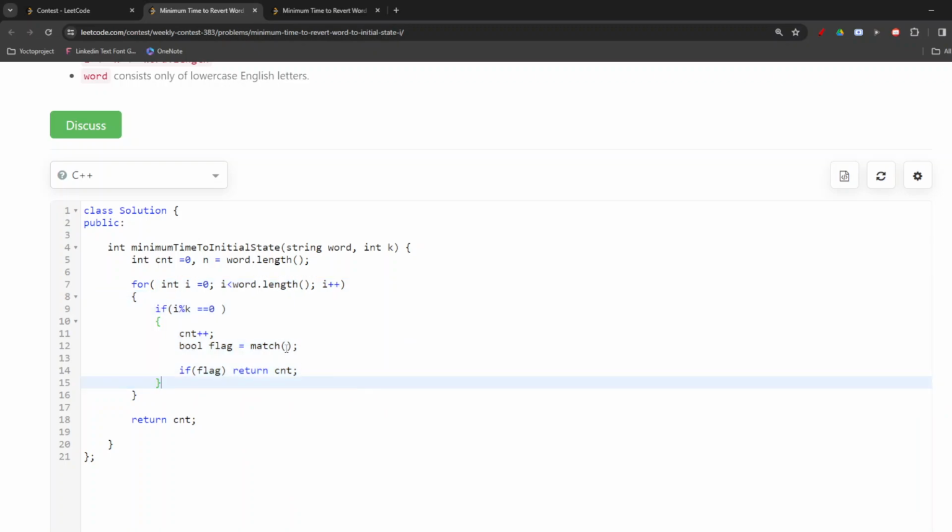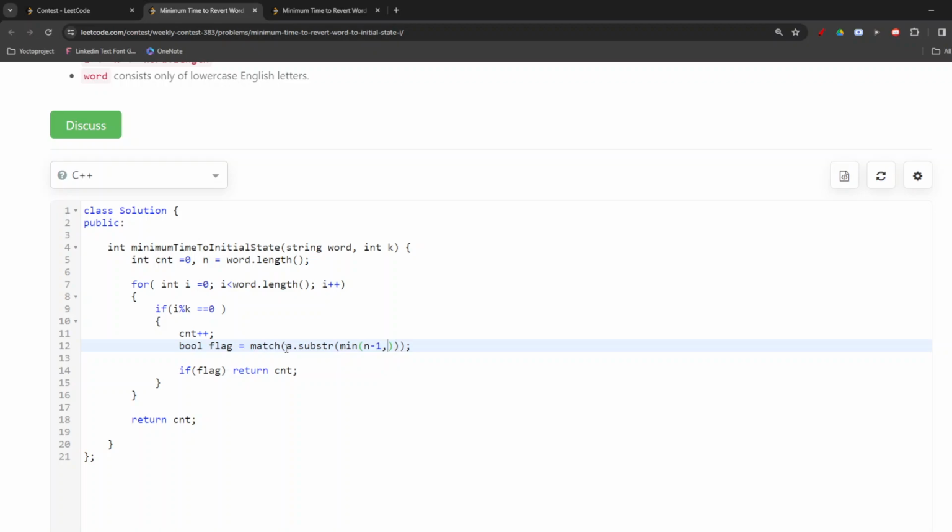Now in this, the first thing we are going to send is our substring, the substring where we are removing the prefix of k characters. So we remove the prefix of k characters and send the remaining string.